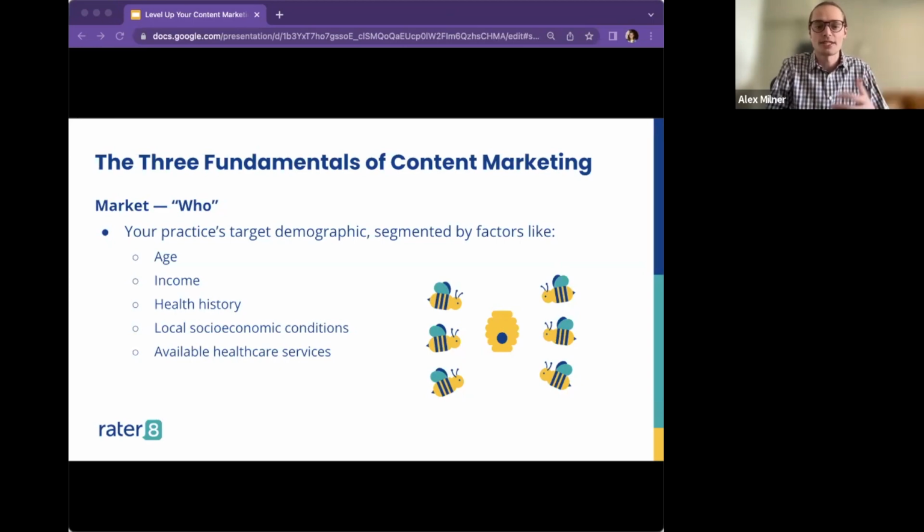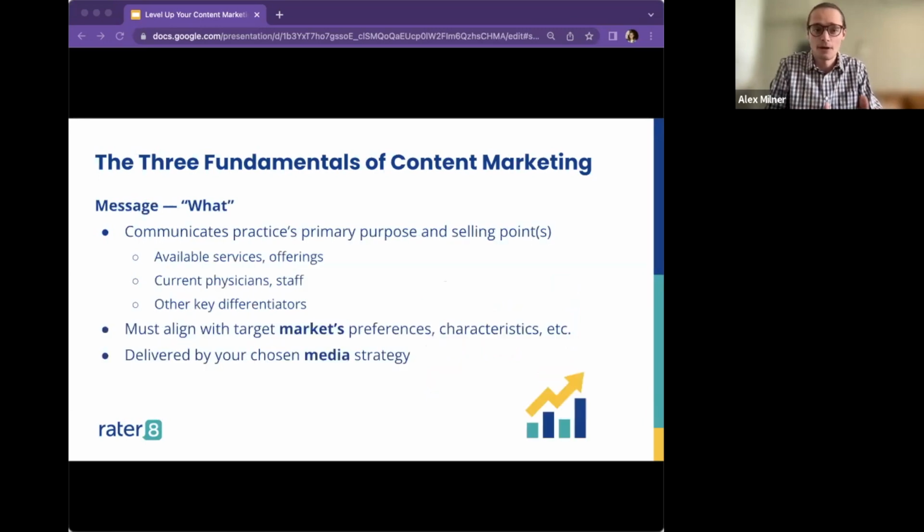But often we skip that step entirely, so we don't know who we're trying to talk to in the first place. And in the case of these two, it might mean that their marketing would look fairly similar if they didn't define those. Now, of course, defining our market is important, but we have to figure out what we're trying to communicate towards our market.